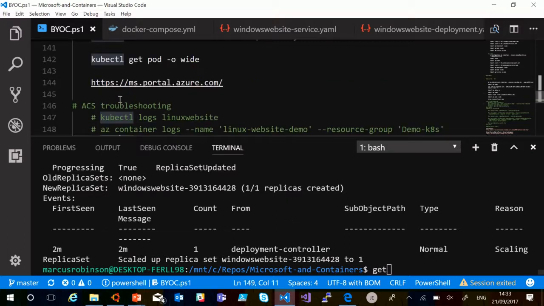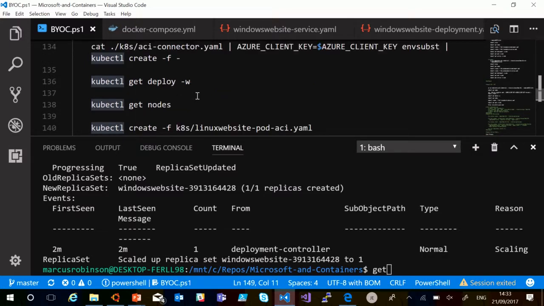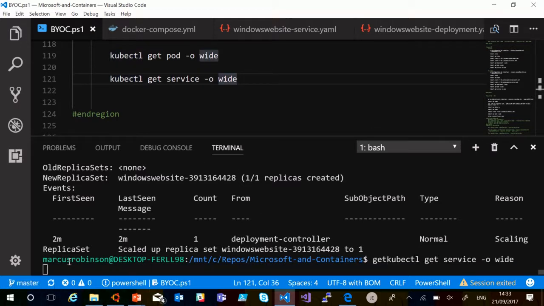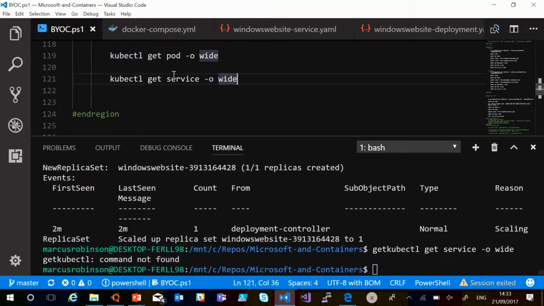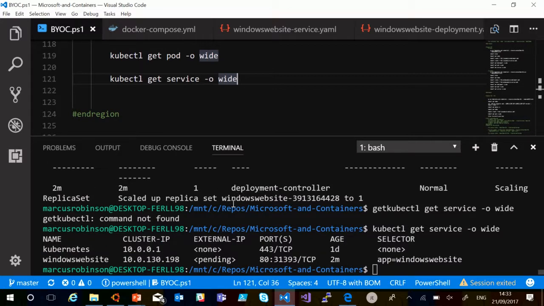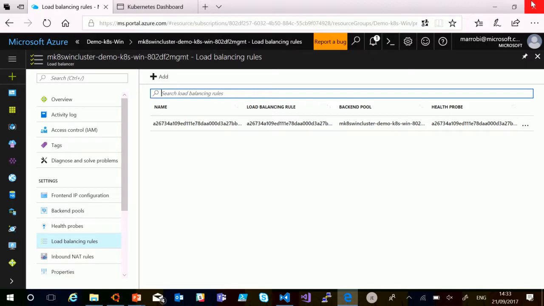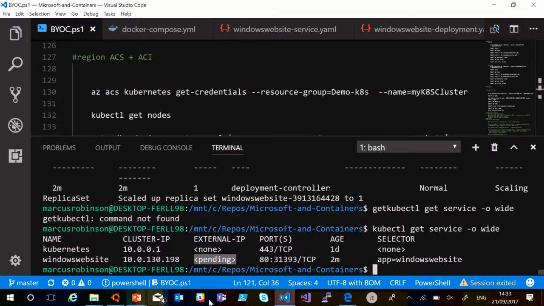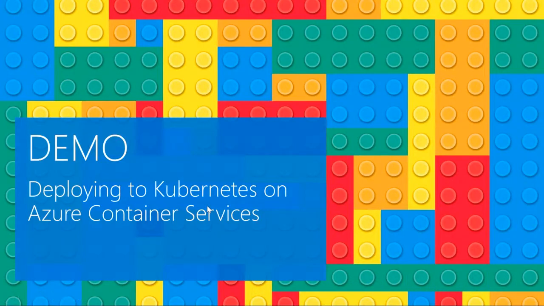I'm not going to spend too much time on there, in the interest of time. But let me run my service, and I'll show you the service. Try again. So what we're going to show you, the service will, here we go, it's pending at the moment. What this will do is create an entry in the Azure load balancer, and put a public IP on there to provide access into the pod. So automatically, rather than having to go and update the load balancer, it does that automatically. Right, I'm going to move on because I'm going to show you some more Kubernetes stuff in a moment, which is a bit more interesting.